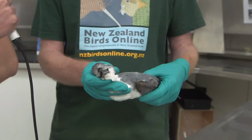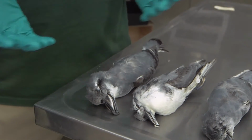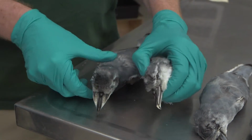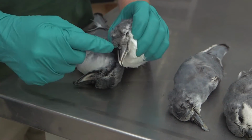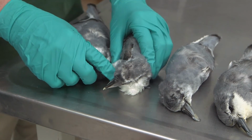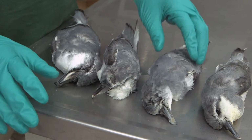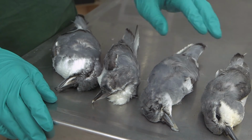All right, interesting. So let's have a look then at some of these different species. In terms of distinguishing the different species, as I said, it's mainly based on size of the beak. At the extreme end we've got the broad bill, which is a very broad bill. Next we've got the Salvin's prion, which is only from the Indian Ocean. It also has these combs on its beak, but some of these fly over here in the New Zealand winter. Then there's the Antarctic prion, which has a slightly narrower beak again. It's a very widespread species, occurring all around the southern oceans, even down onto the continent of Antarctica itself.